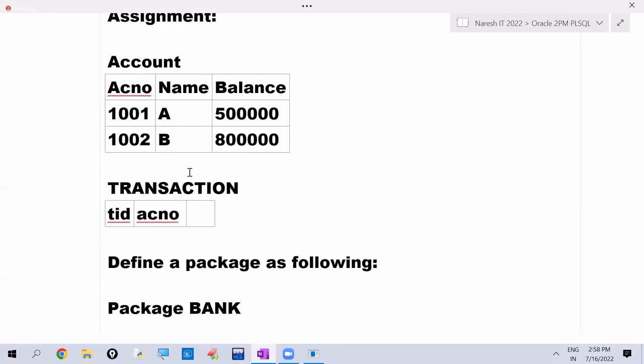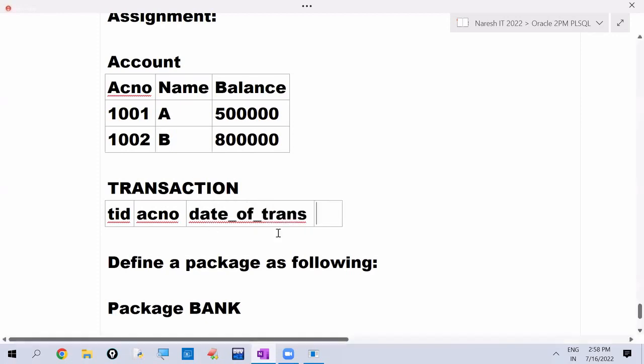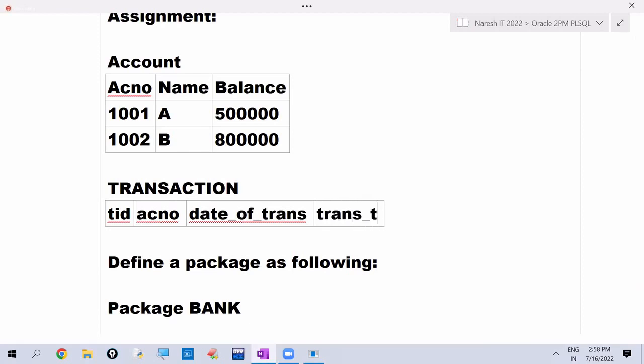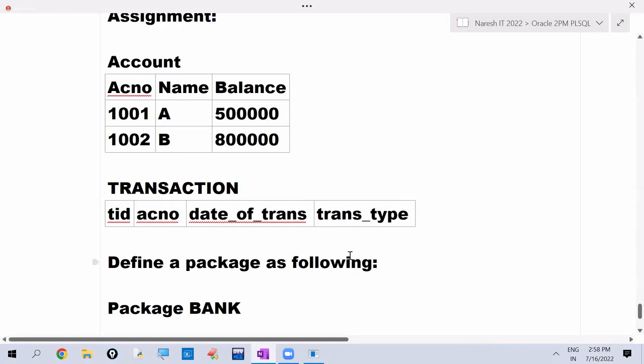That account number. And which date is he performing it? Date of transaction. Which account number, on which date is he performing? Which transaction type? Is he performing a deposit operation or a withdraw operation? The transaction type we maintain here.